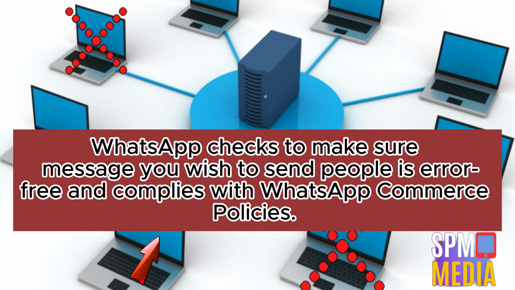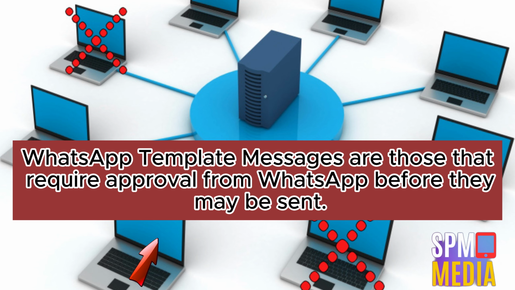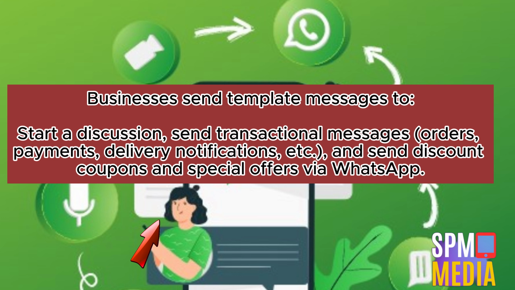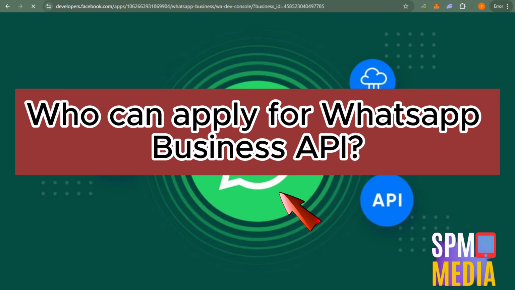WhatsApp checks to make sure the message you wish to send people is error-free and complies with WhatsApp commerce policies. WhatsApp template messages are those that require approval from WhatsApp before they may be sent. So businesses send template messages to start a discussion, send transactional messages like orders, payment, and delivery notifications, and send discount coupons and special offers via WhatsApp. So, to make it short, this can make your work or job way too easy with less effort.